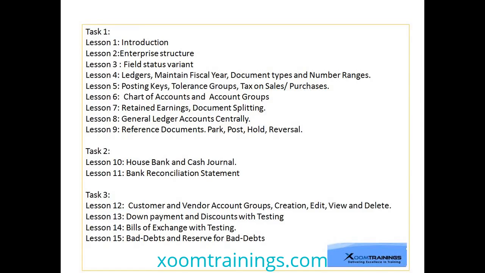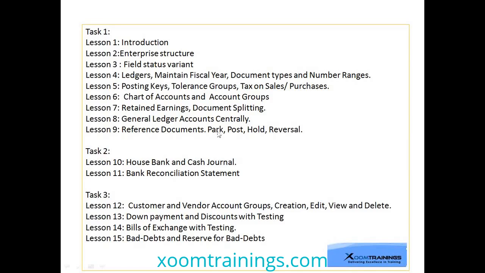Recurring document, every month we will pay rent, power bill, telephone bill, maintenance and so on. So these all come under recurring nature activities. For that we configure one document. For tax purpose we configure this sample document and all.